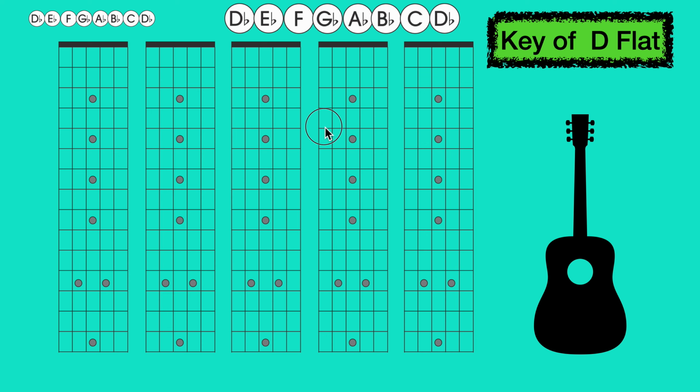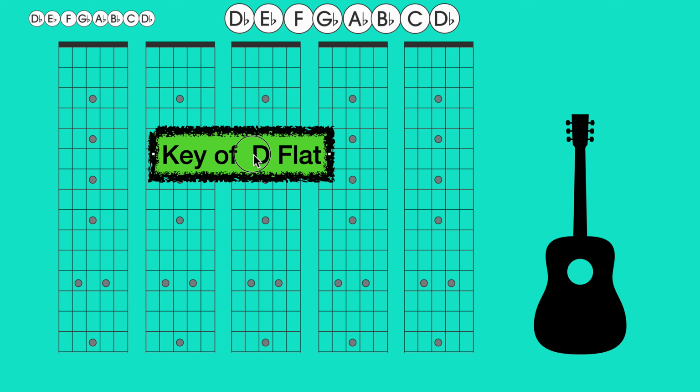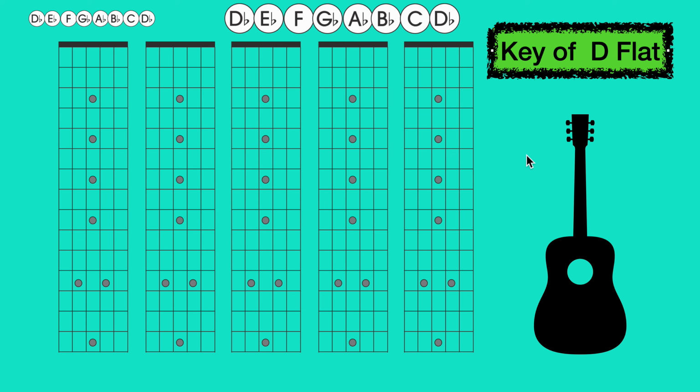This is going to be a video about the key of D flat. D flat is an enharmonic key in music, meaning that it is the same as C sharp. I choose to use D flat more frequently. It really depends. On guitar, C sharp seems to be more of a favorite just because, for instance, if you were to capo the first fret and play the notes underneath it, then it looks like a C, so we call it C or C sharp.